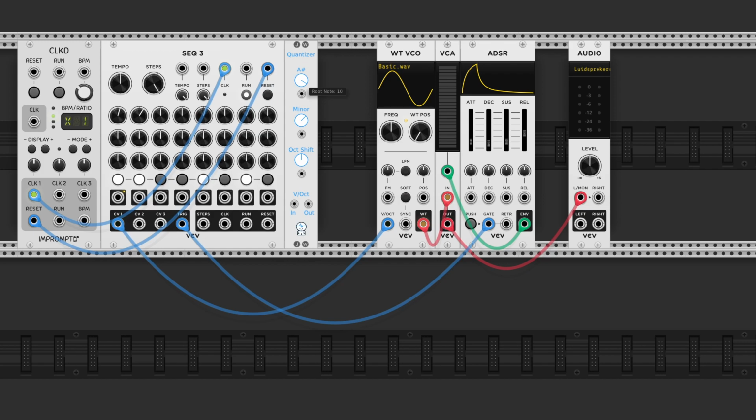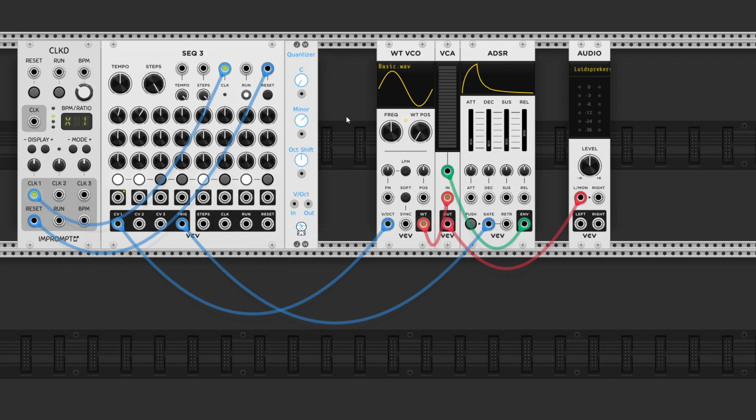I don't know anything about music, by the way, and that's something else that's very interesting. With a modular synthesizer, you don't have to know anything about music. Here we can choose our musical letters, and here we can choose our scale. And with the bottom knob, we can go an octave down or up.